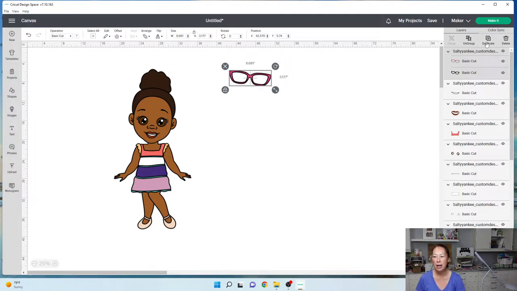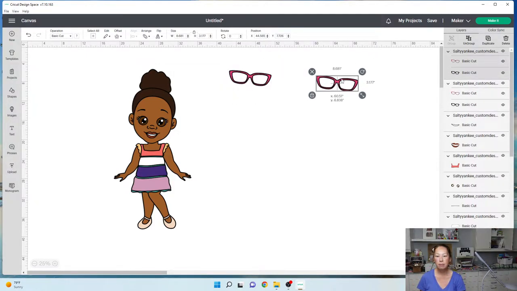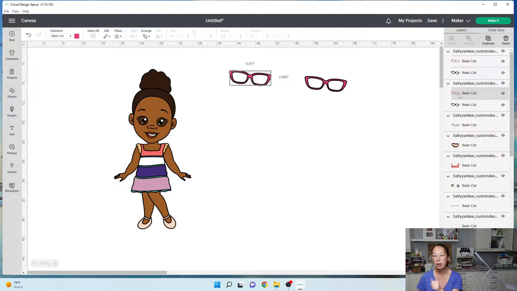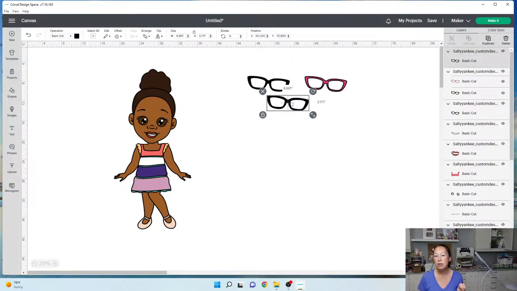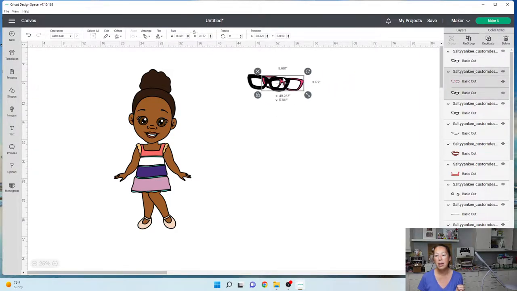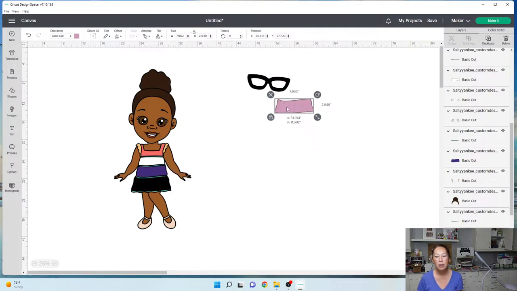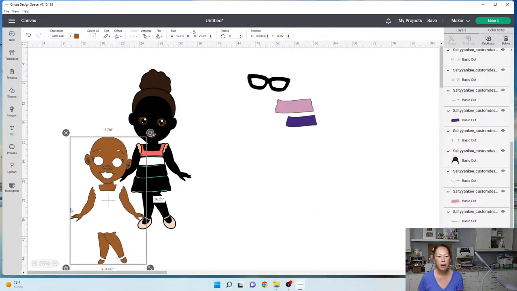So let's duplicate this. On the duplicate, we don't need it to be the top. The black, we want it layered a few times. And the reason why I'm choosing the black is it's just a little bit thicker. It's gonna be easier to stick the foam squares underneath to give that depth. And so let's do 3 layers of the glasses, 1 layer of the pink that's sitting on top, okay? It's gonna be so stinking cute. All right, let's look. Each one of these layers should be fine. Oops, what do we have here? That's that.